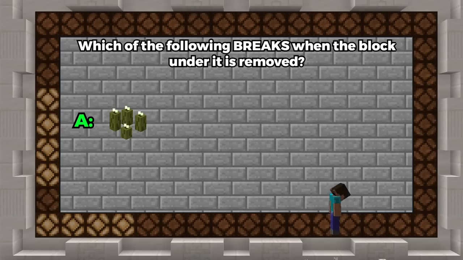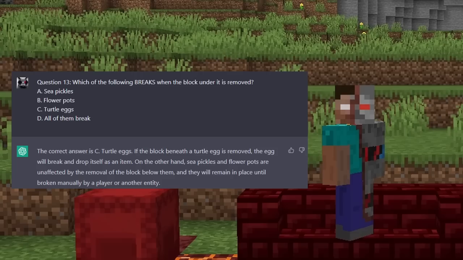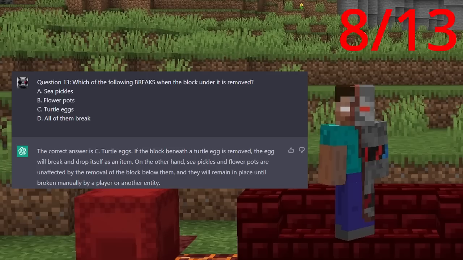Sea pickles will break if the block underneath them is broken, while turtle eggs and flower pots will not. The correct answer is C, turtle eggs. If the block beneath a turtle egg is removed, the egg will break and drop itself as an item.